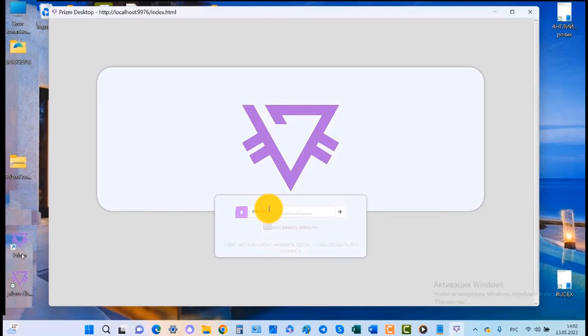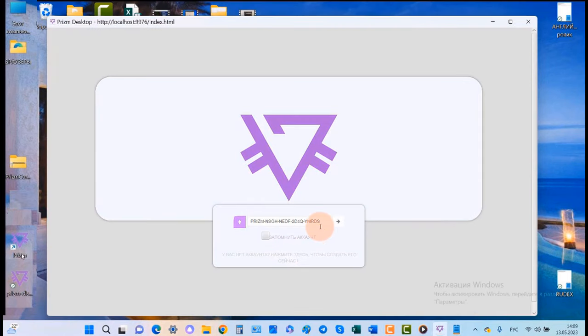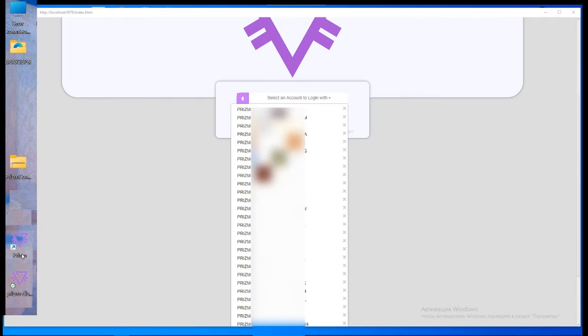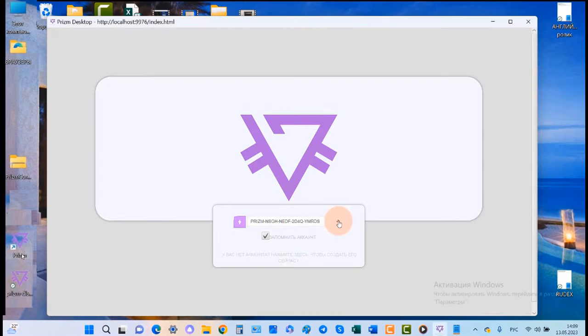If you have already created an online wallet and you have the address from it, then paste here the address of your wallet. Press Memorize. If you have multiple wallets, every time you paste here a new address from another wallet and click Remember, NODA will remember up to 100 of your wallet addresses by default. And when you leave NODA, you can switch between your wallets here. Click on the arrow to enter.